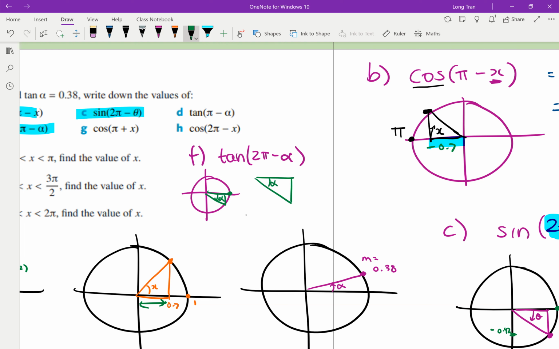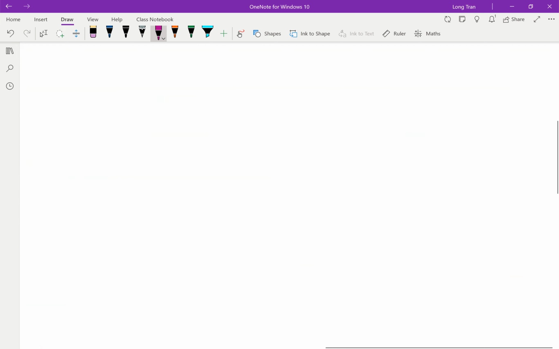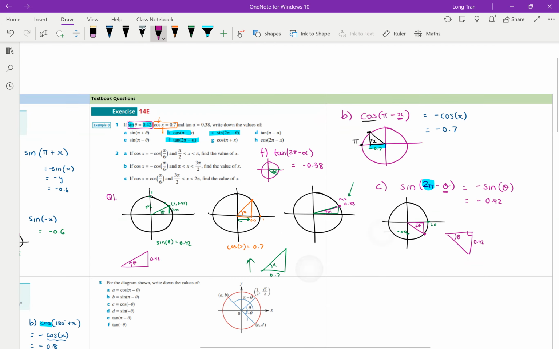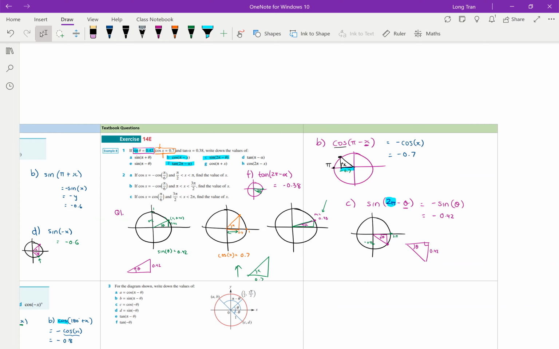So I got this triangle that looks like this, and this is alpha. And I know, with the same triangle that was given over here before, the gradient was 0.38. So now I have the same type of gradient, except it's negative because the gradient is a negative gradient, not a positive gradient. This is positive, that's negative. So the answer has to then be negative 0.38. Okay, so have a think about what I'm doing there for example 1. Hopefully it gives you a better understanding of what I'm doing there.